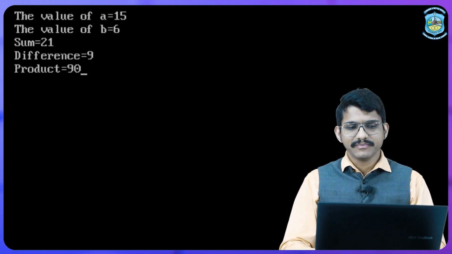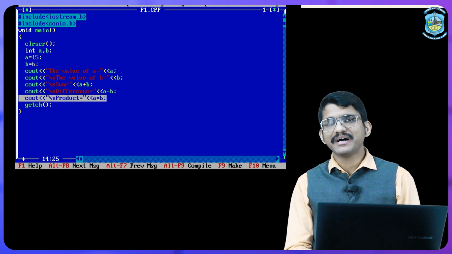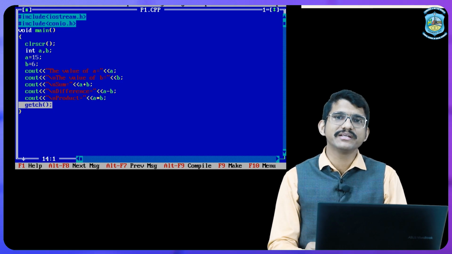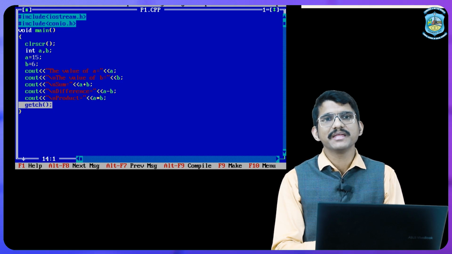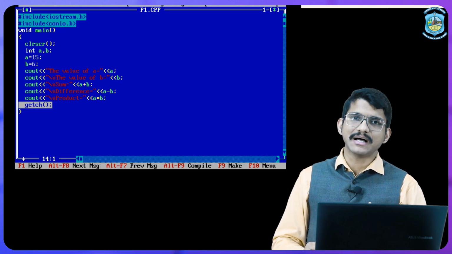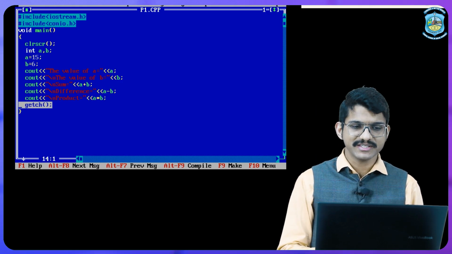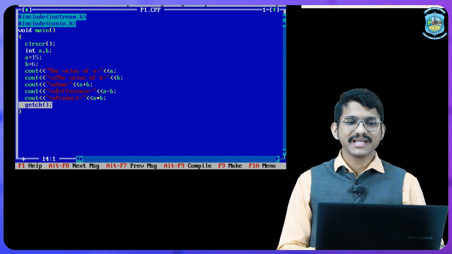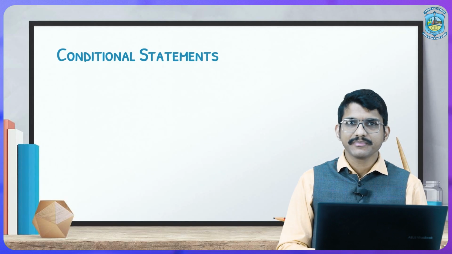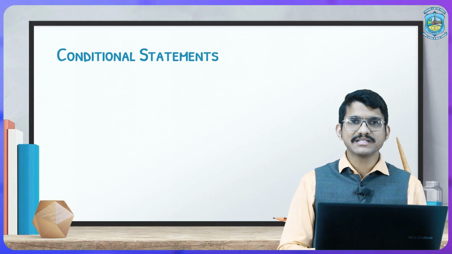So there can be so many statements, but what if I want to make a calculator? Like if suppose the user enters 1, then it should show the sum. If the user enters 2, it should show the difference. If the user enters 3, it should show the product. So that comes under the category of conditional statements. Now there are various conditional statements in C++.